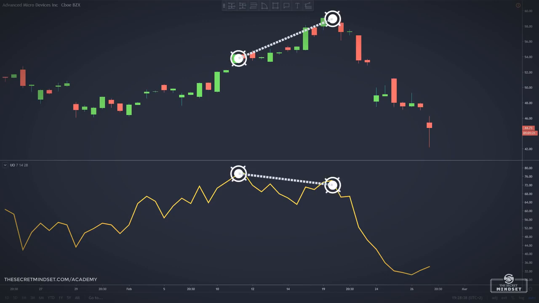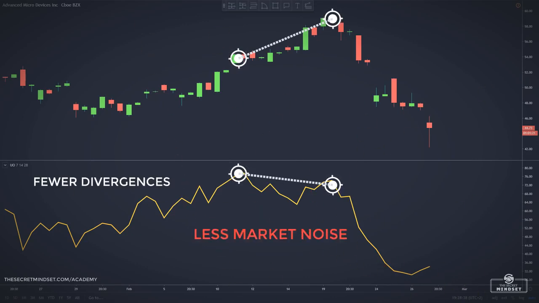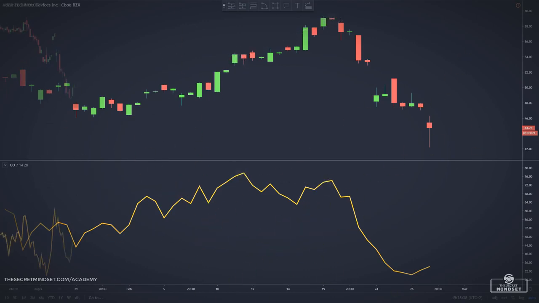By using the weighted average of 3 different timeframes, the indicator has less volatility and fewer trade signals compared to other oscillators that rely on a single time frame. Also, I prefer this indicator because the ultimate oscillator generates fewer divergence signals than other oscillators due to its multi-timeframe construction, so the market noise is greatly reduced.